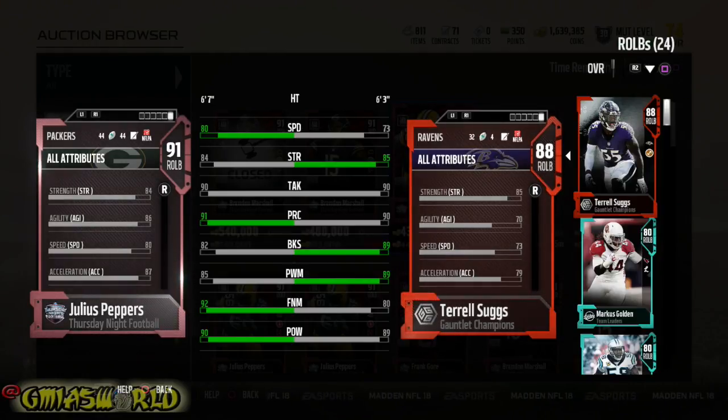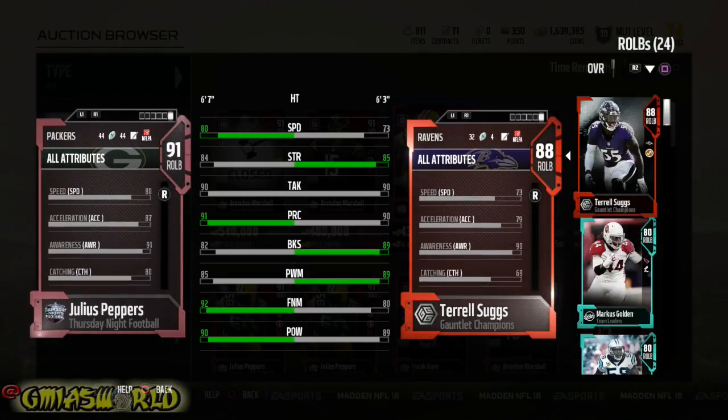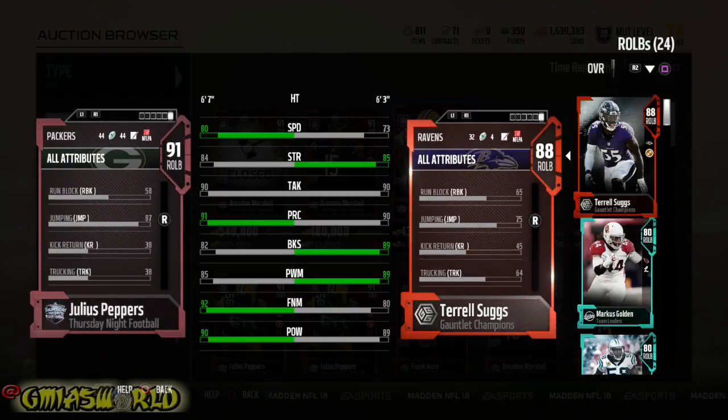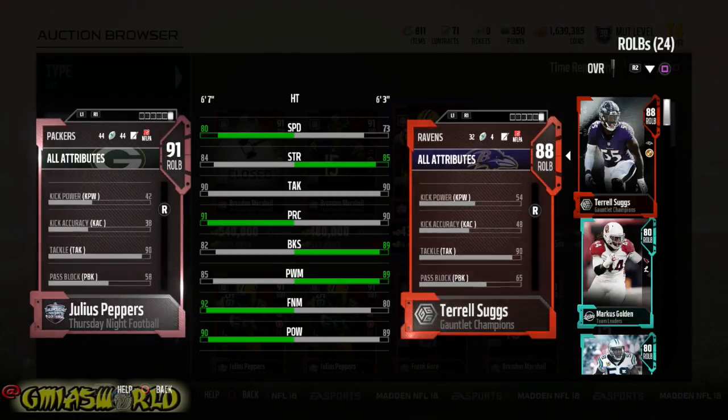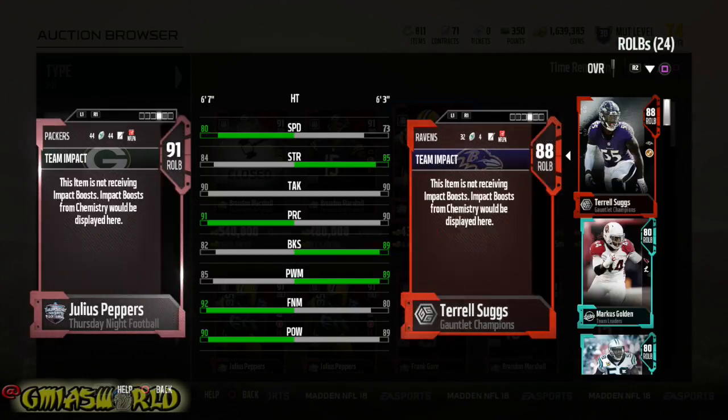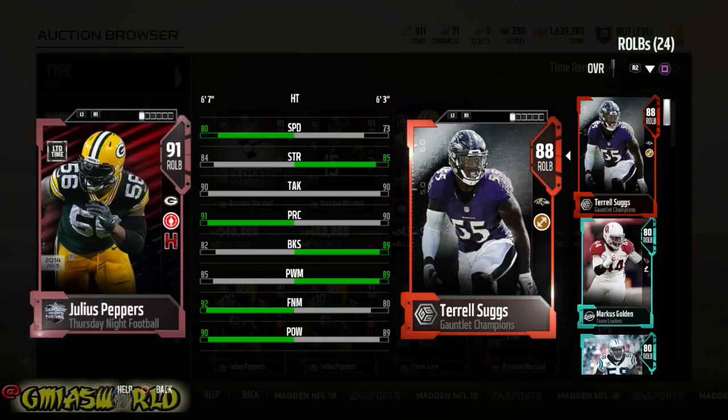His speed is an 80, his acceleration is an 87. I believe Barr also has an 87 speed as well. His jumping is an 87. So those are the keys right there: 87, 87 acceleration, 80 speed. All right? So he has the hot hands chem.